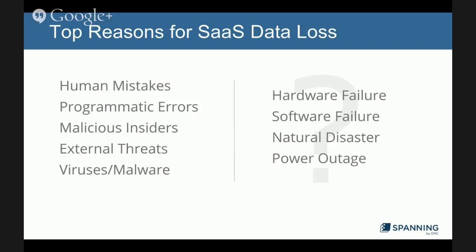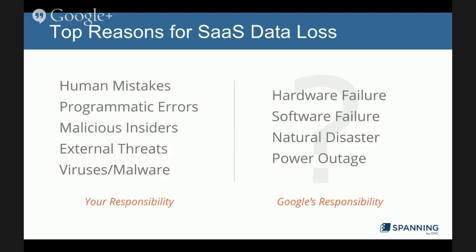And so, interestingly, none of the things that I just covered are the traditional reasons for data loss, right? I mean, traditional on-premise solutions focus on the things on the right here for backup and recovery. And if you moved to Google Apps from Lotus Domino or Microsoft Exchange, or any sort of applications that are on premises, whether it's a file share, whatever it might be, a lot of times your IT organization, your data protection professionals are focusing on these things: hardware failure, software failure, natural disaster, power outage, all those things that are really focused on making sure the application itself is always up and secure.